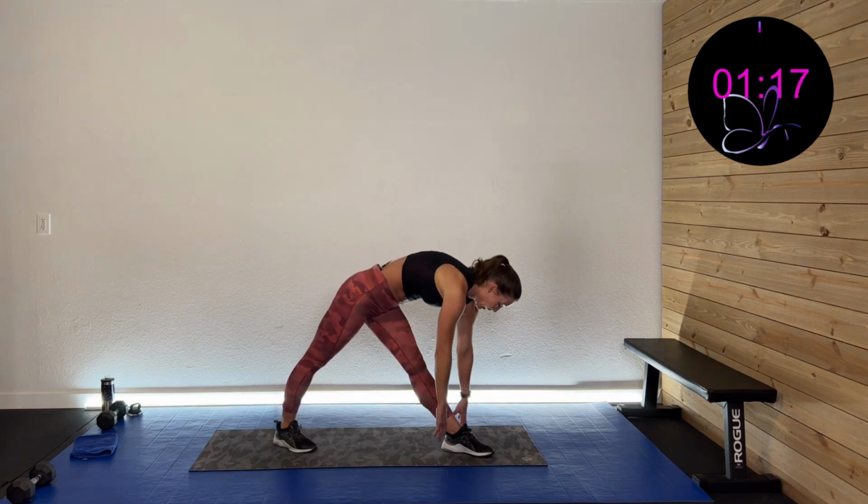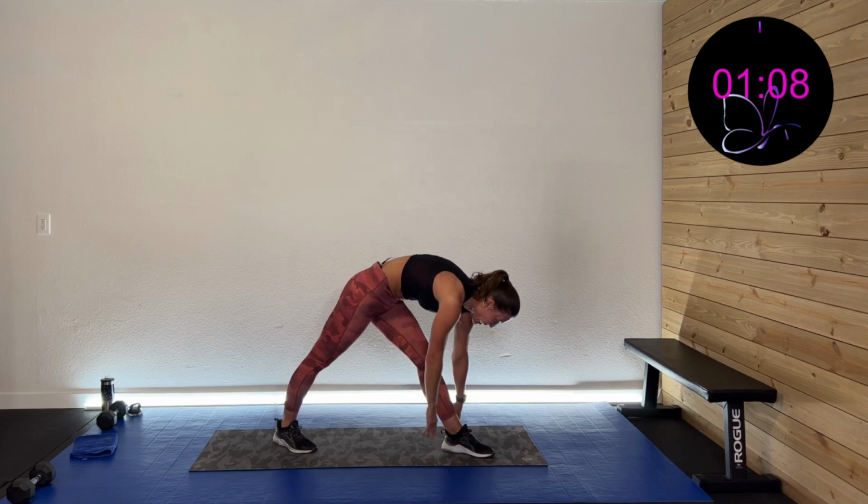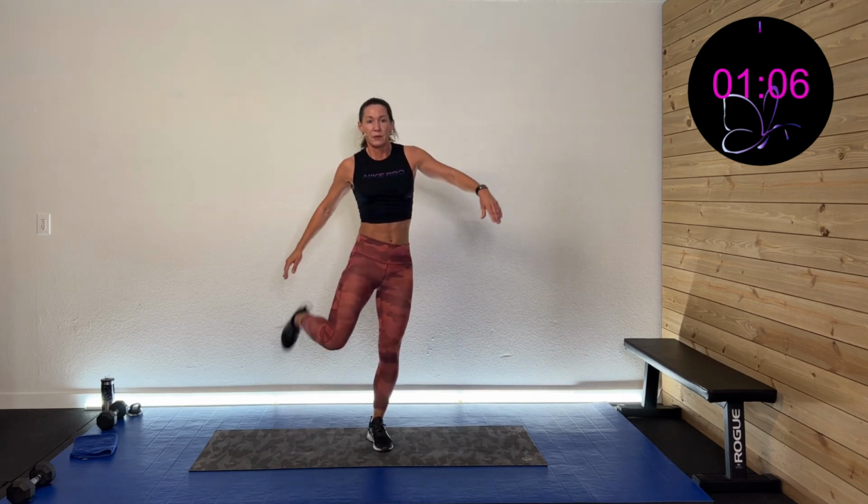Okay, and let's hinge down. Stretch that hamstring. Come on up. Let's grab that toe, that foot, pull back, stretch that quad. Nice work. Come down, stretch that inner thigh. You can go all the way down. If you can't, that's okay.